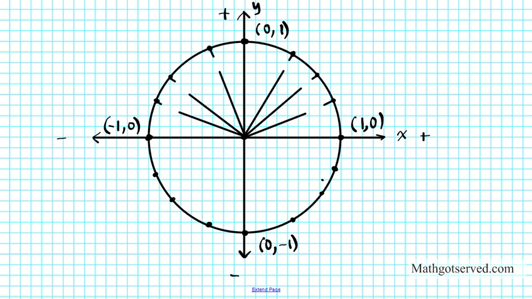Alright, so in quadrant 3, just draw the lines. If you use a pencil, it is nice so that you can erase it. So draw a line. I'm going to leave some space here because I'm going to be putting some numbers there in a minute. And then to the other line, leave some space. And then to the other line, leave some space. And then fourth quadrant, I'm going to go to this line, leave some space, and to this line, leave some space. And then to that line.